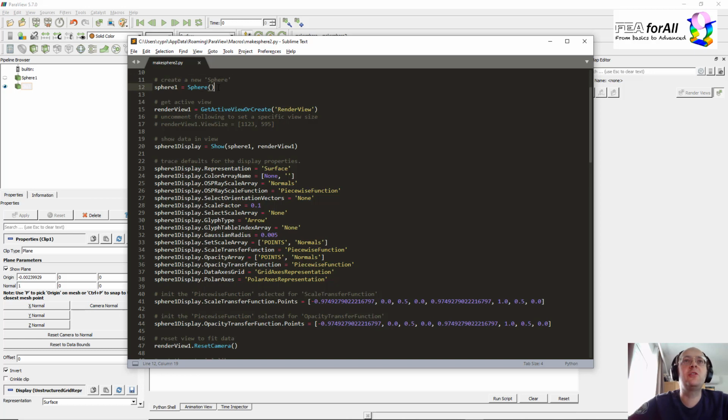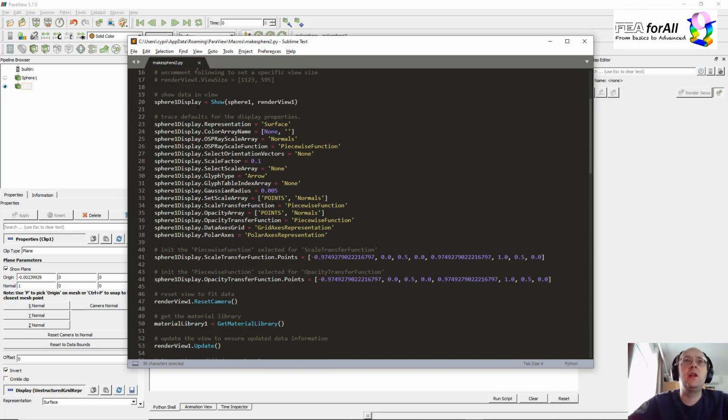It's just I create an object called sphere, which is basically equal to this function, Sphere, with parentheses. That's how you create a sphere object. And then you create a render view that you associate to the active. So you basically take the active render view.